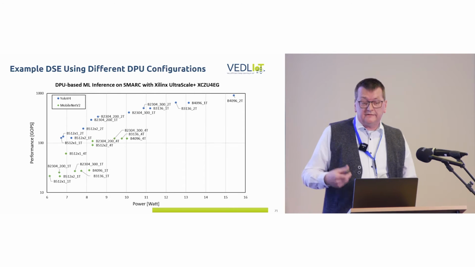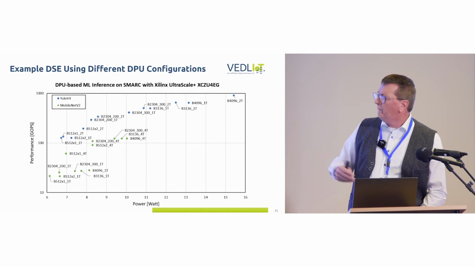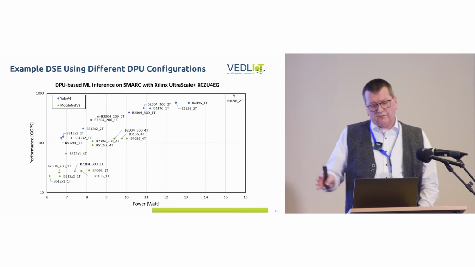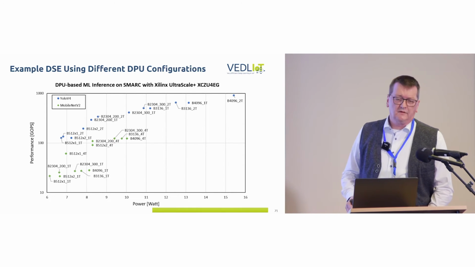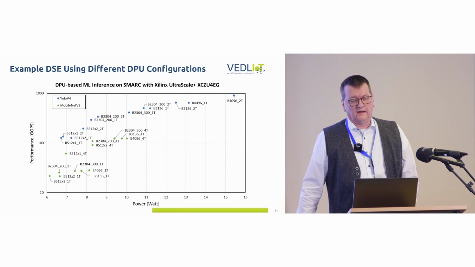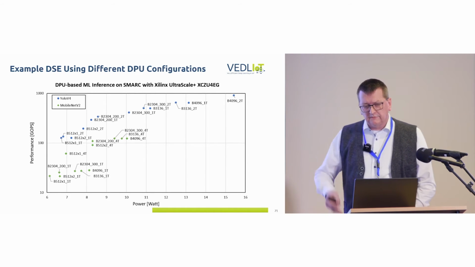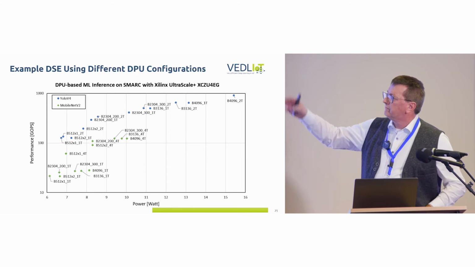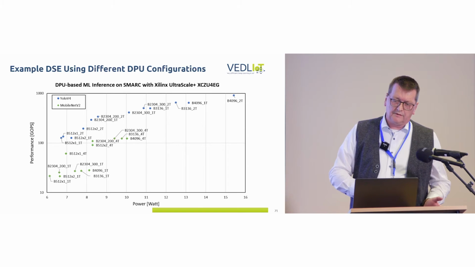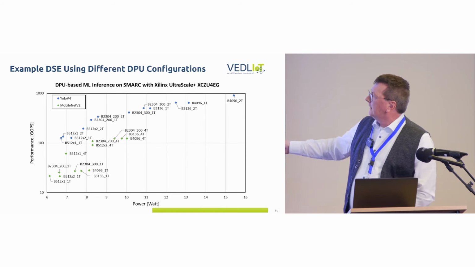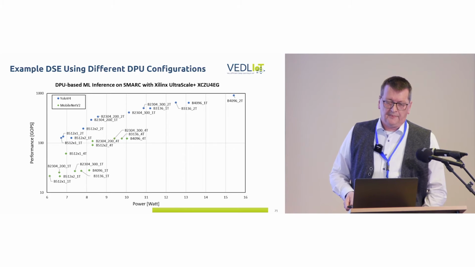This is displayed here in a bit different way. So here we have YOLO v4 and MobileNet, and just on the x-axis the power against the performance, like what we've seen also previously in the other accelerators. And what we find interesting, not only here, but an important thing, is that there is quite a big space from low power implementations to high performance implementations, to just mention the positive aspects here.